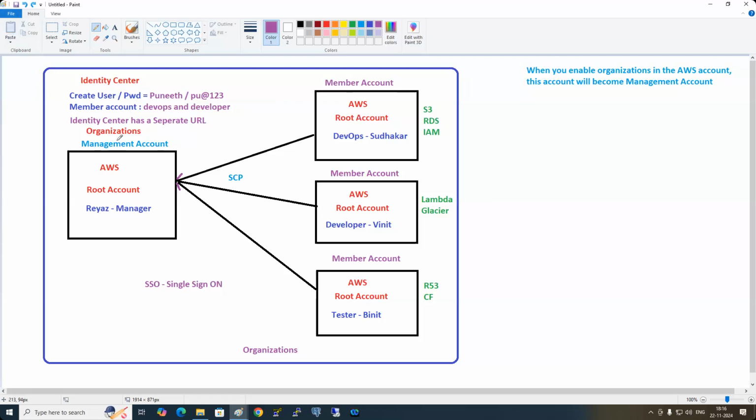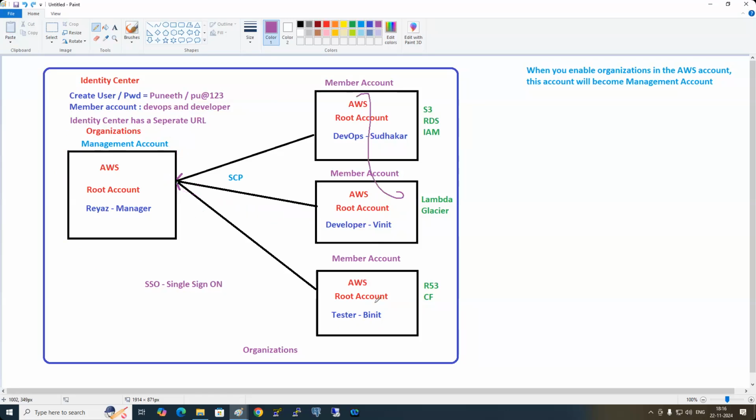Organizations. So what we do is select one account first, go inside the account, and then enable the organization. When you enable the organization, this account will become what? Management account. Once you have made the management account, now add all these accounts under this organization.